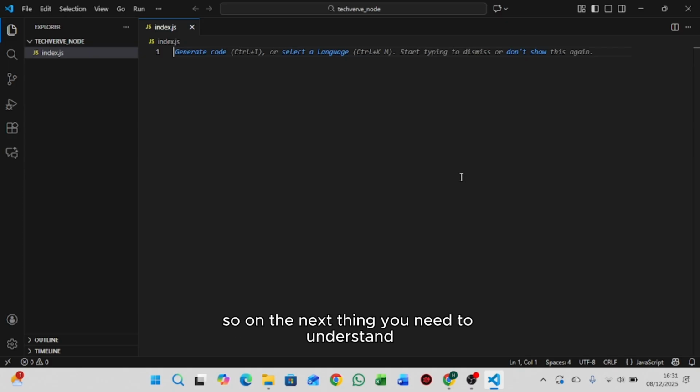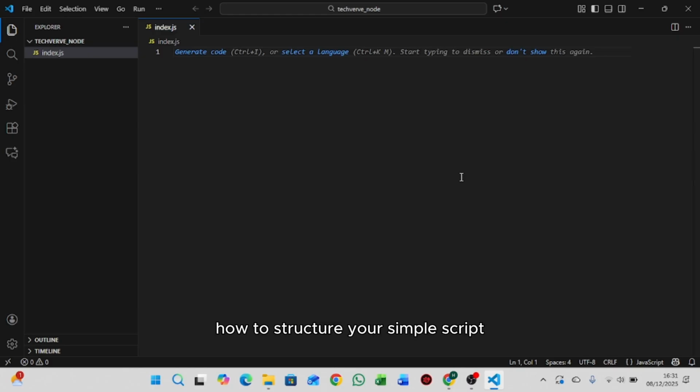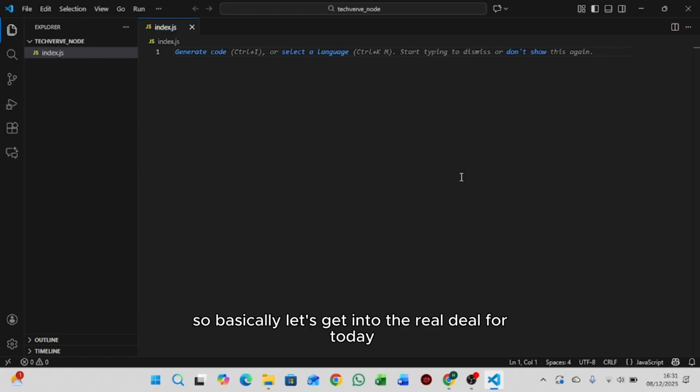You'll also understand how to use CommonJS or ES modules, and how to structure your simple script. So basically, let's get into the real deal for today.